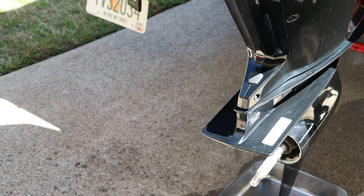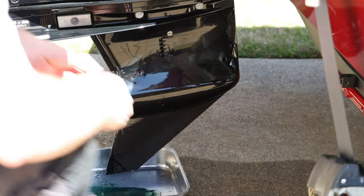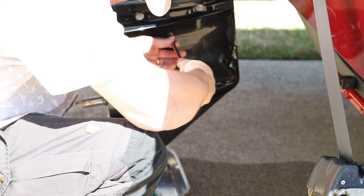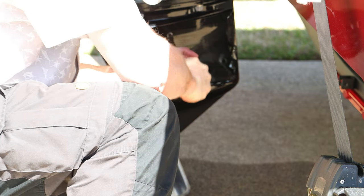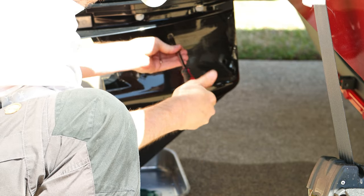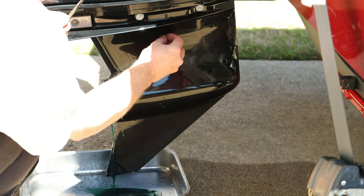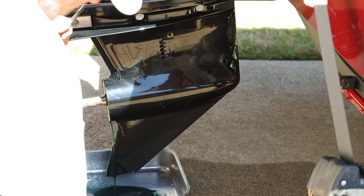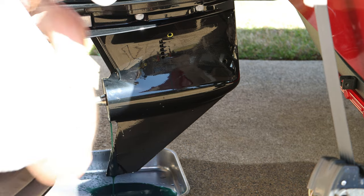Now it won't actually start draining until you remove the fill plug right here. See, once you remove that plug, it allows the air, allows that foot oil to drain out.